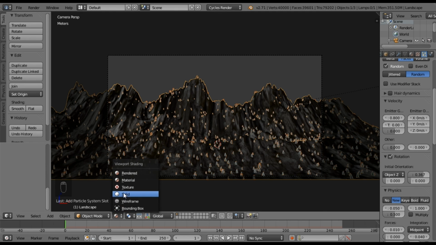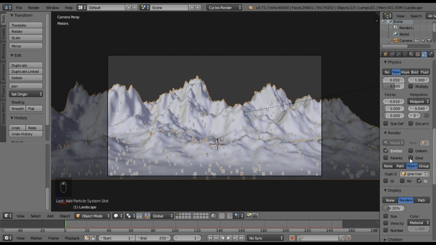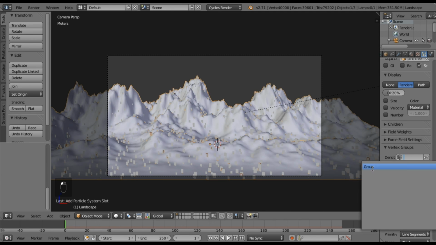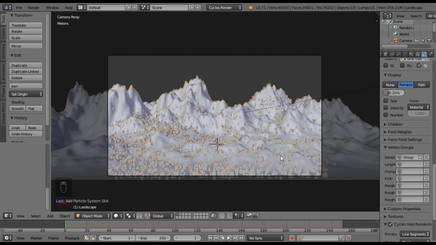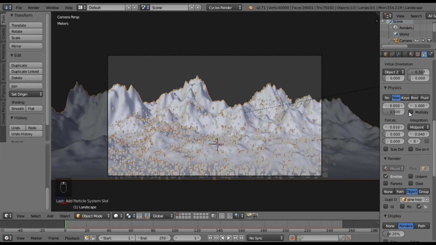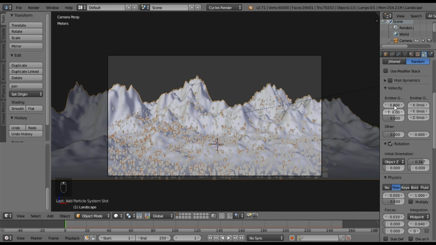This is slowing me down. There we go. So if I go back down here to our vertex groups, we're going to reselect our group. And if you need to tweak any of the other settings, like say you want this bush to be a little bit smaller, you can always go and do that. I think I will, maybe a 0.7.